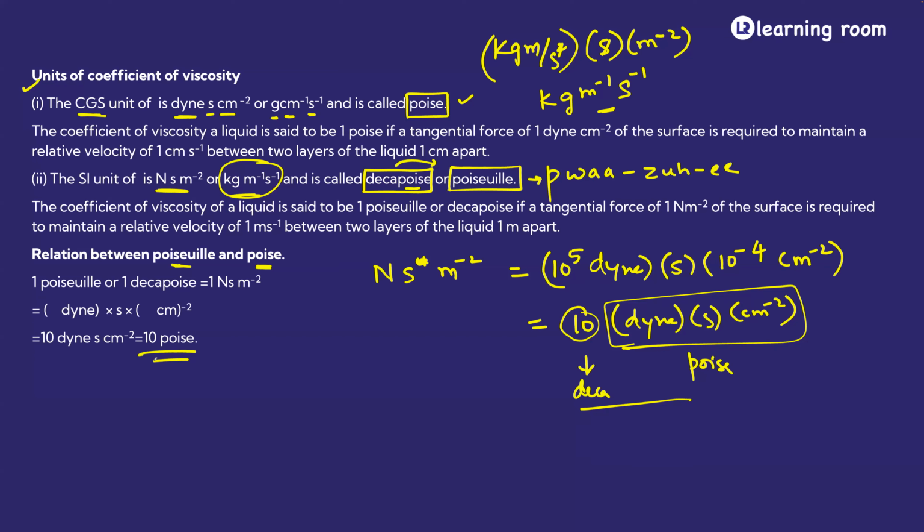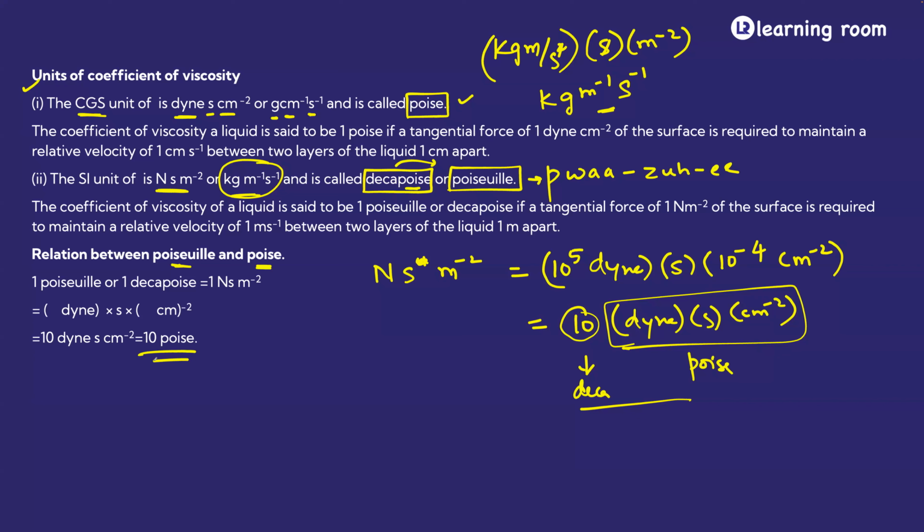So what was the viscous force observed to be? Viscous force is directly proportional to the area, and viscous force is also directly proportional to the velocity gradient. So F is directly proportional to A into dv by dx. When you remove the proportionality symbol, you will introduce a constant eta. Minus sign indicates that it is a resistive force. So the constant that we introduce is eta, right? So that has to have a fixed value for different liquids. Now the question is, what is going to be the SI unit of eta? It is going to be Newton second meter power minus 2, or it is also kilogram second inverse meter inverse.